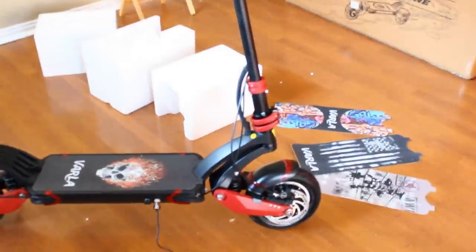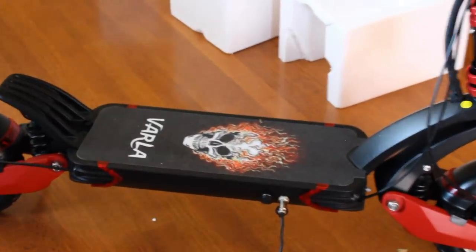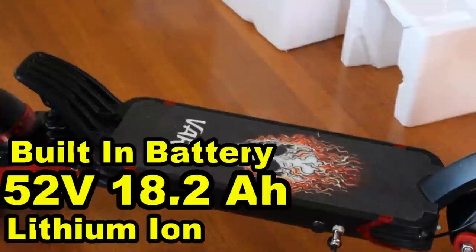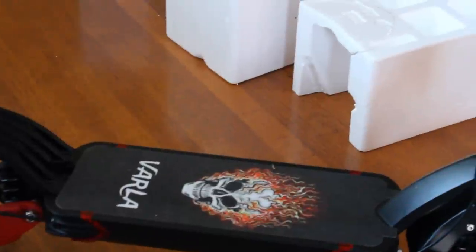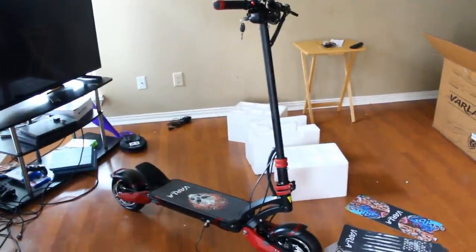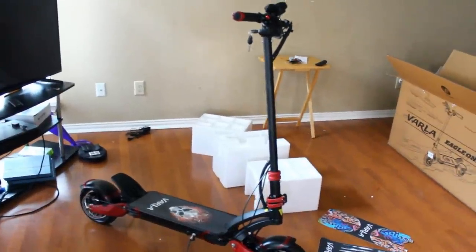Okay, so we have pretty much put this scooter together. We're not going to let it charge. The battery is built in. It looks like it's not easily removable. It's built into the board here. And this is a 52 volt 18.2 amp hour battery. I also want to mention that the scooter does have a 2-year warranty. So now we're going to go ahead and let this scooter charge so that we can go outside and test out the modes.